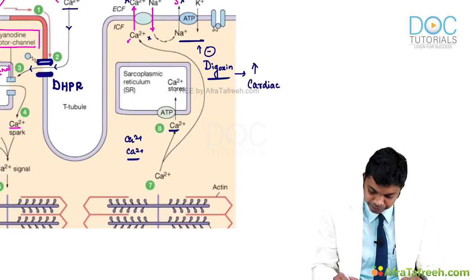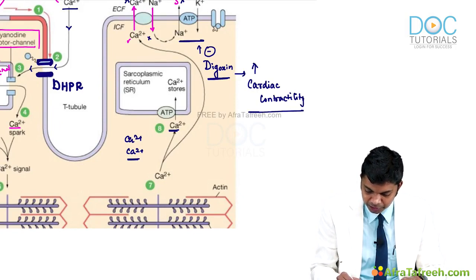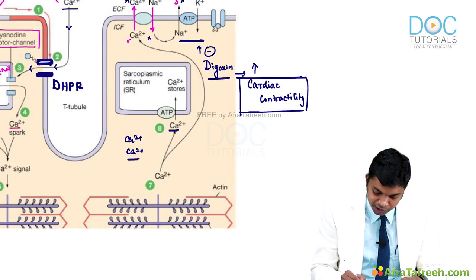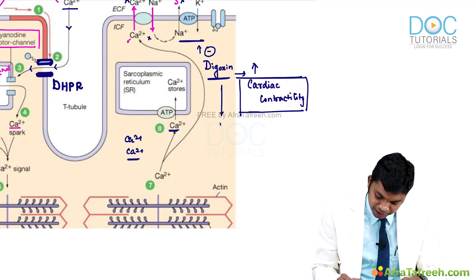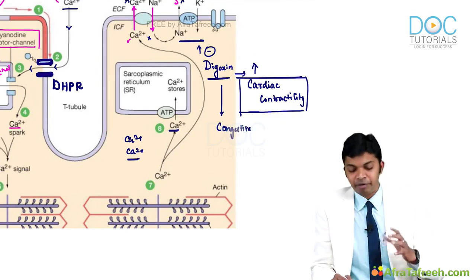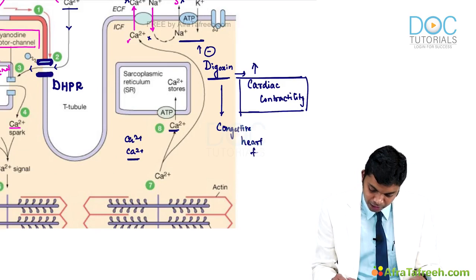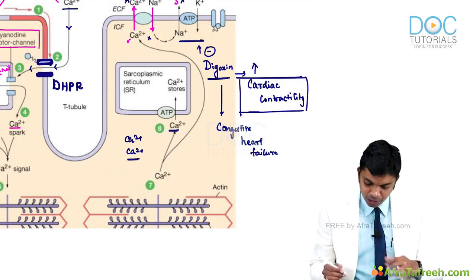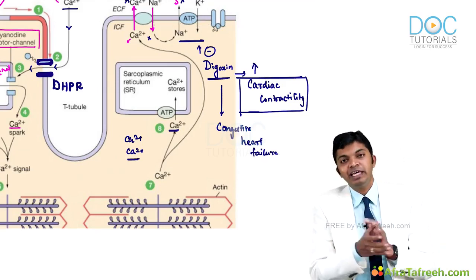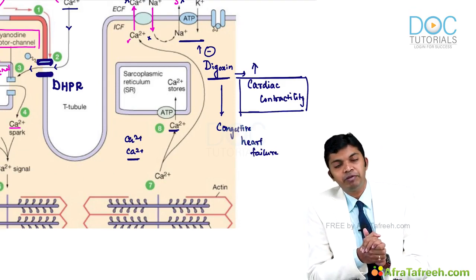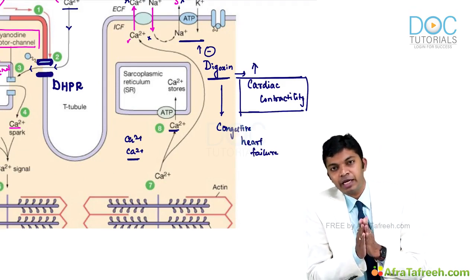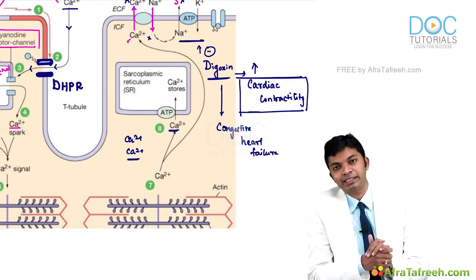Cardiac contraction. Digoxin increases cardiac contractility, doctors. Now this is a double jackpot actually. You know digoxin is prescribed in conditions called congestive heart failure, isn't it? Where the cardiac pumping mechanism has been impaired. So in congestive heart failure, we have two risky areas which can compromise the patient's cardiac function and can drive the patient into instant cardiac arrest and death.